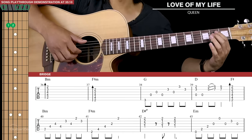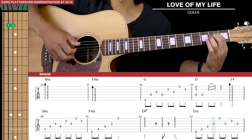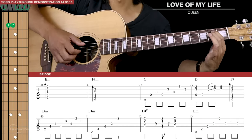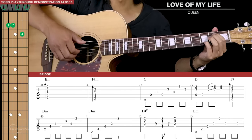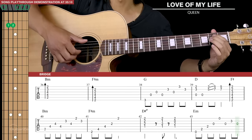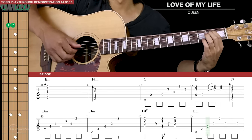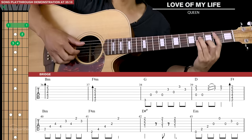For the final bar, we're ending with an E minor, and we're plucking the 6th, 5th, 4th, 3rd, and 1st strings. And then you'll take your pinky finger, put it onto the 3rd fret of the 2nd string, hit the 3rd string, 2nd, and back to 3rd string. So in total for the E minor. And all together for the second line of tab.